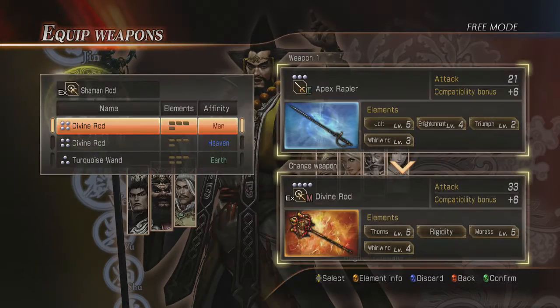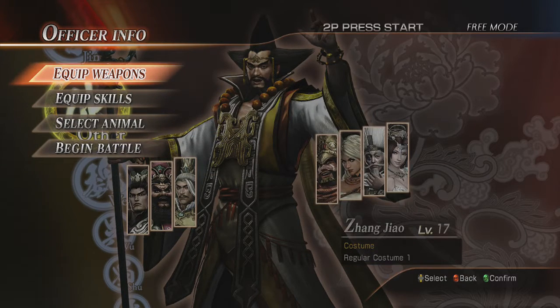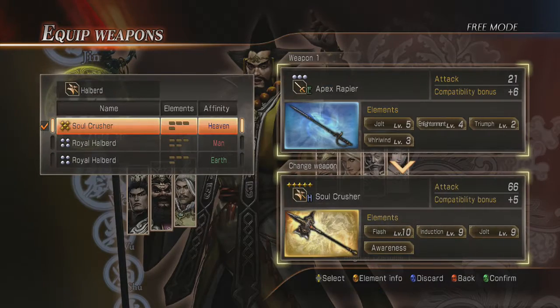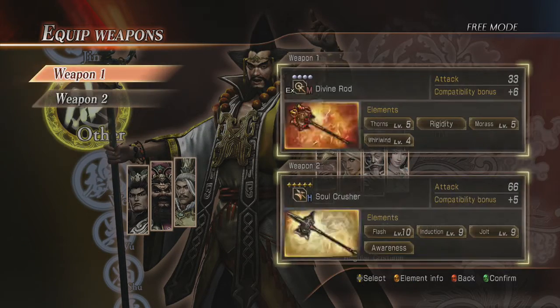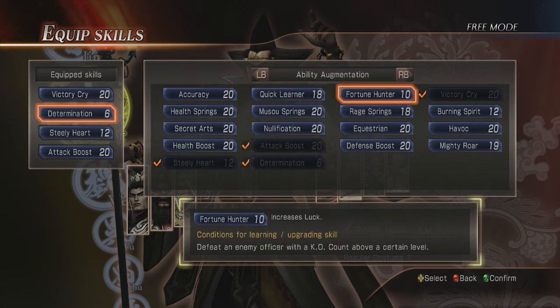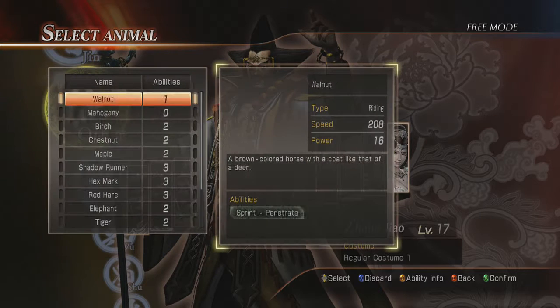So happy. This is the last one I have to do with him. By the way, he is super low level. He's level 17. So if I die a lot, that is my fault, and I'll have to go level him up. Oh, I need to get his weapon, Shaman Rod. Man, that is just fine skills. If he doesn't die a lot, then hell, that's cool. Steely Heart. Or I just have to be careful.